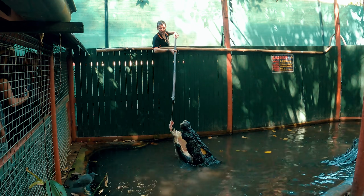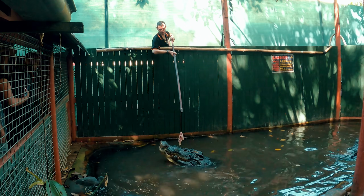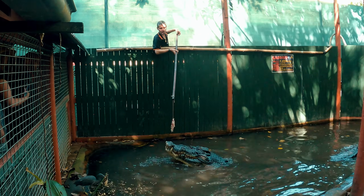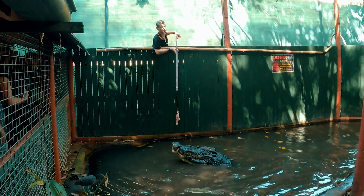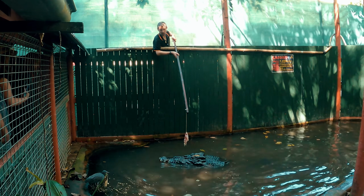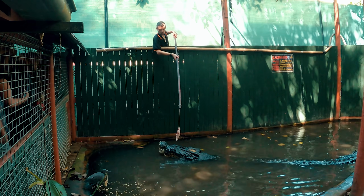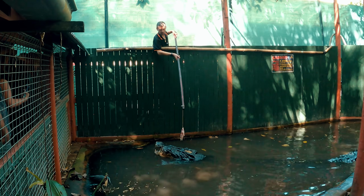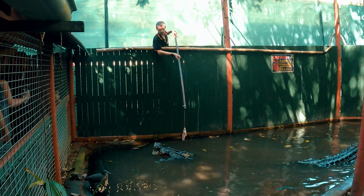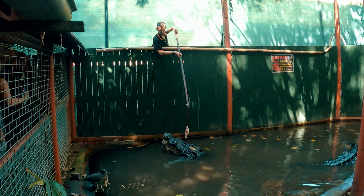He's actually missing around 8 inches off his tail, as well as his front left leg almost entirely. Now both of those injuries were sustained prior to being captured, and are either the result of a fight with another croc, or even potentially a run-in with a bull shark. Now out there in the wild, the male crocodile of this species have a general life expectancy of around 70 to 80 years old. Females around the 50 to 60 year mark.